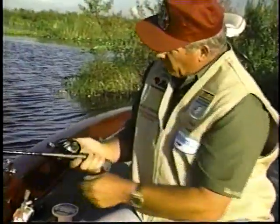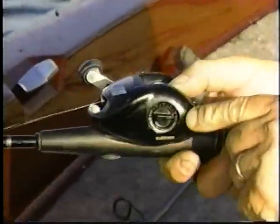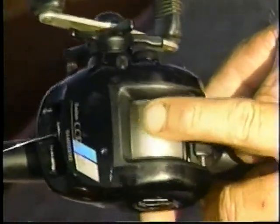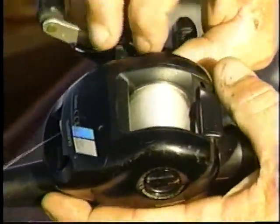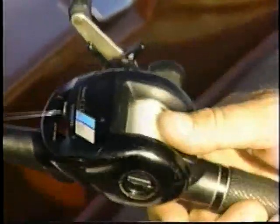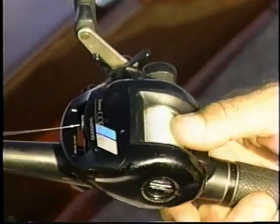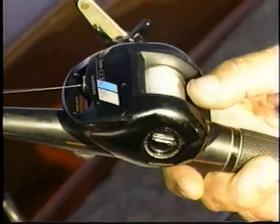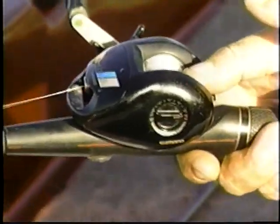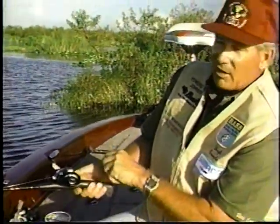The most critical part in setting up a bait casting reel is right now. What you want to do is set your magnetic drag to zero. With your magnetic drag at zero, push in the mechanism that allows your spool to flow freely, whether that be a thumb bar or a push button. Next, loosen up your magnum adjustment on the side. Take your thumb and slide the spool — if you can slide the spool from side to side, it's too loose. Slowly tighten that adjustment up until you can no longer slide that spool from side to side. Once you reach that point, that is the maximum amount of looseness in that reel, and that is the maximum amount that will allow you to cast the farthest.